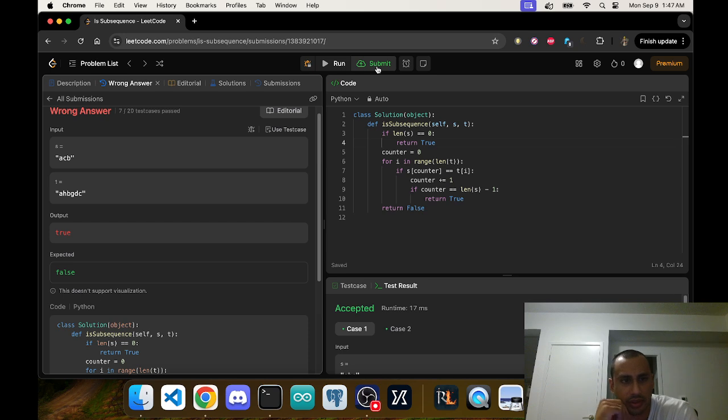S at the counter is not equal to T at i: B, C, D. So the counter would be 1 for C. And then we meet C. Okay, so then I should just put this here.